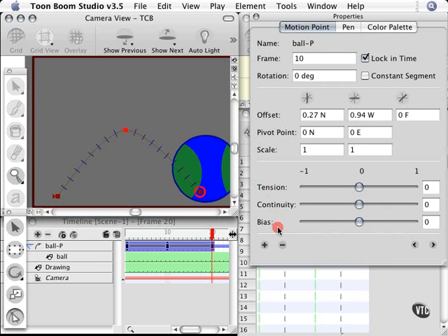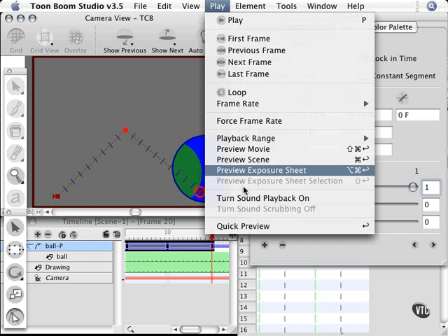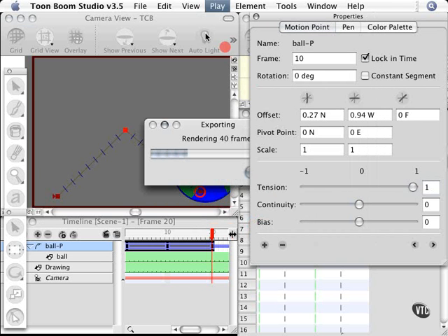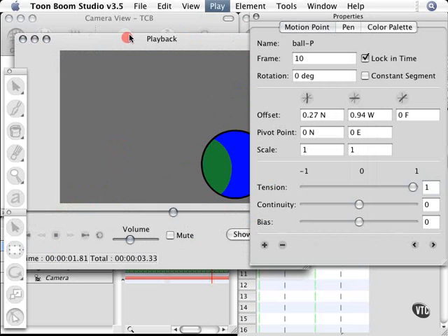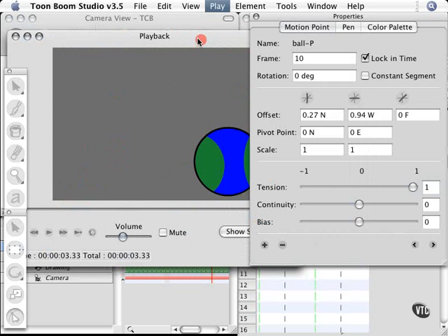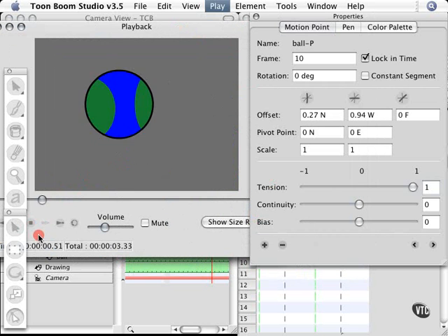Now, what tension will do is it will literally control the amount of curvature in this curve. For example, if I type 1 here in this field, I create a linear spline. It's going linear now. It's 2 straight lines. And if I preview this, you'll see that it just jumps up in the air and bounces back down in a very linear fashion. There's no other way to really say it except that it doesn't really curve at all. So it goes up, it comes down.